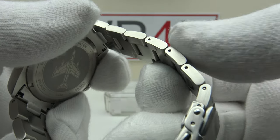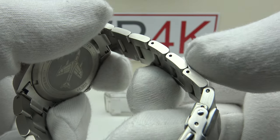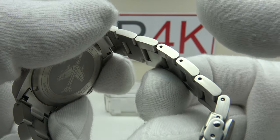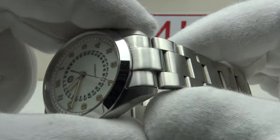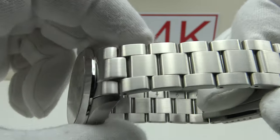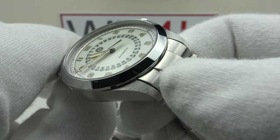The bracelet uses push pins, which are a clear cost-cutting measure at this price point. At 293 euro in the mid-tier, I think mid-tier pieces should have 1.6mm screw pins rather than push pins as per low-tier pieces below 100 euro. However this is subjective — some collectors like push pins. On a positive note, the bracelet articulates very well, we've got no stiff links so it doesn't kink, and it doesn't have excess play in the push pins — it's very well executed.